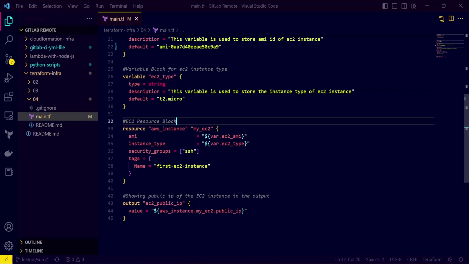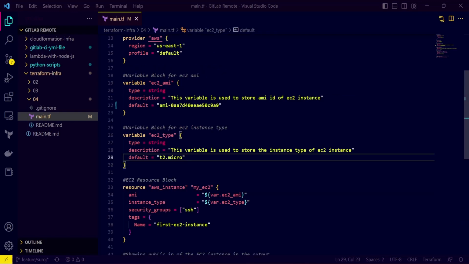And you see, this is one resource block. Which type of resource is it? aws_instance. To create one EC2 instance, we need to use the aws_instance resource block. See, we are using the same. So what will be the value of the AMI here? AMI equals var.ec2_ami. When we write var here, that means var dot something will be written, and this will be a variable name. Which variable name should be there? This is our variable name, ec2_ami.